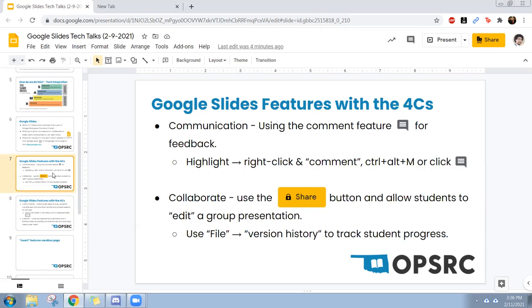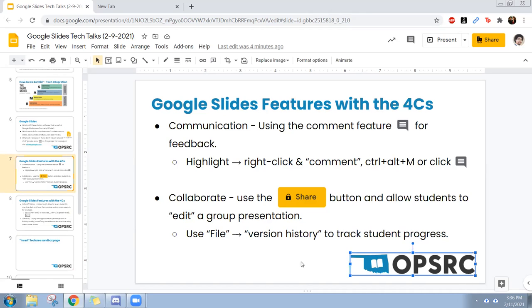Okay, so I do want to highlight a couple of features on here. Of course, right now we're using Google Slides, so you've seen a couple of ways that you can just organize information and present it in a good way. The slides on here, the colors, everything is formatted.